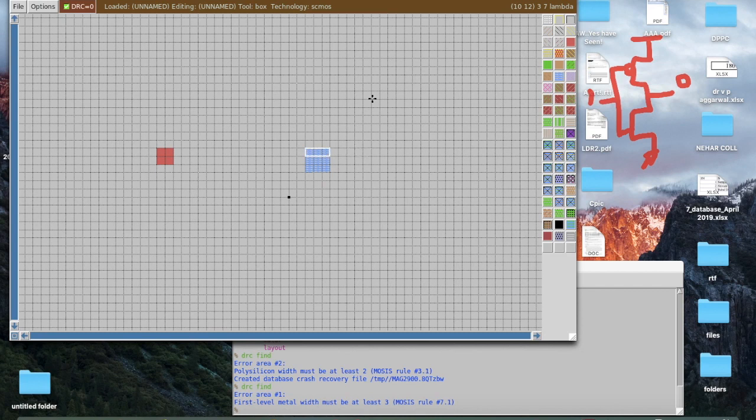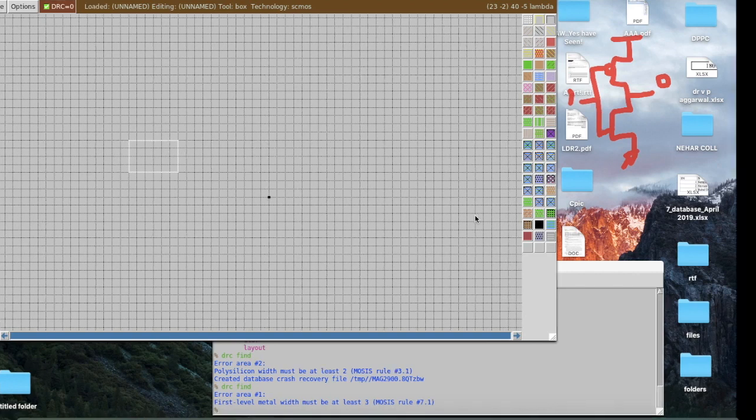So I'll again press U to undo the thing, or I can delete also. So for deletion, what will I do? I'll just select it. I'll just make it a square. So this square I'm making by pressing right click, and I will center click here. So it will get removed. And another way to remove it, just select it and press Ctrl D. Okay, so rules related to this tool and their DRC can be found on the internet easily.